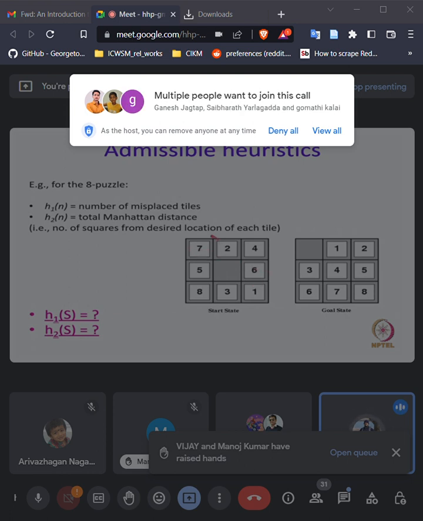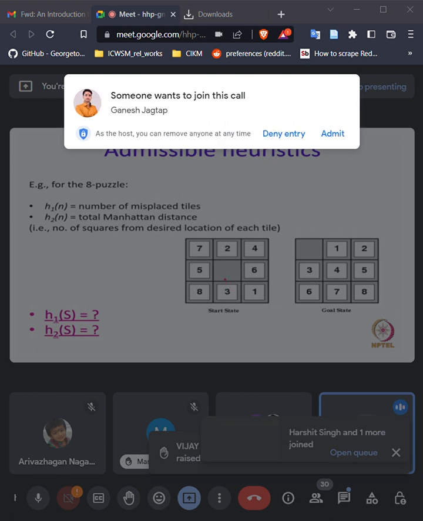For example, in this case, you want to move the tile number 7. This is your start position, and in the goal state you want your 7 tile to be here. So how many horizontal plus vertical moves do you need? It will be 1, 2 and 3. This gives you the Manhattan distance.